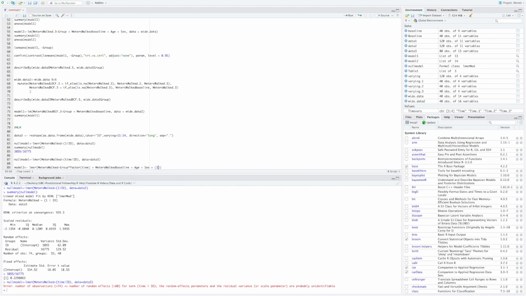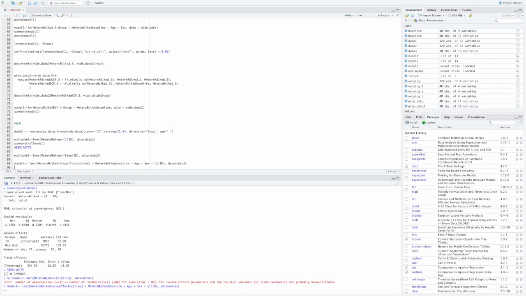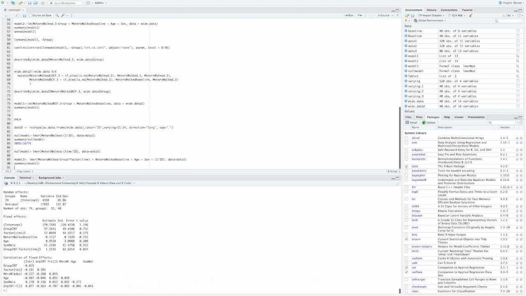From here, we're then going to include meters walked at baseline, age, and sex as our covariates, and again, we're going to include that random intercept. Once we've done this, we're going to set up the model, and let's run it and see what it looks like.